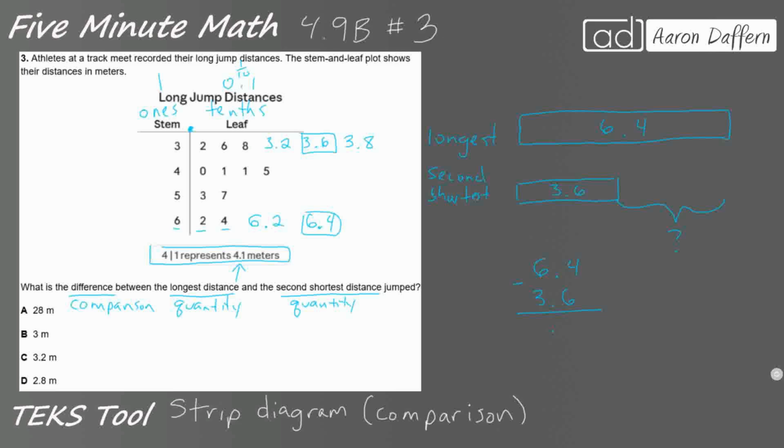Now, obviously, we're going to bring this decimal down. We have to do a little bit of regrouping. You cannot take 6/10 from 4/10, so I'm going to take a whole, leaving 5, and I'm going to break that up into 10/10. Add that to my 4/10. Now I've got 14/10 minus 6/10. That's going to be 8/10. And then 5 minus 3 makes 2. Now notice I've got a 28. If I wasn't paying attention to my decimal, I might choose that. But my answer is D.